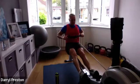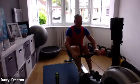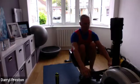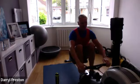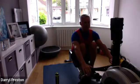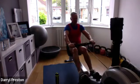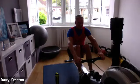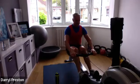Hold the length, drive the knees down. Core engaged. Drop. Five sets of eight done. Next stroke, go. Keep a lid on 26, crew. Lengthen the arms, body rocks over. Drop. Six of eight done. Next stroke, go.